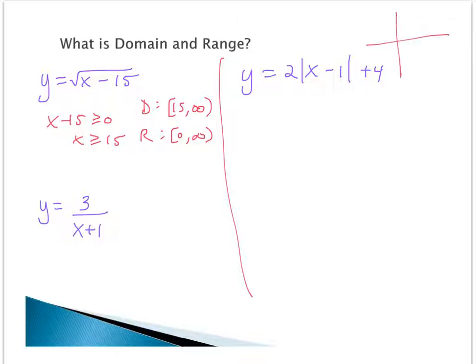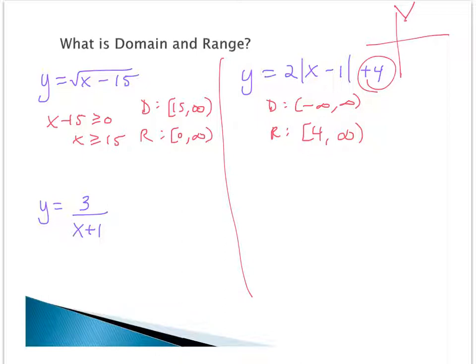The next graph is an absolute value V. Visually, I know that this graph goes 1 to the right and up 4. And I know it's going to look like this. Domain for absolute value graphs is always all reals. The range is affected by the y value of the vertex. Since the graph moved up 4 and it still faces up, 4 is the smallest value and the graph stretches up to infinity.